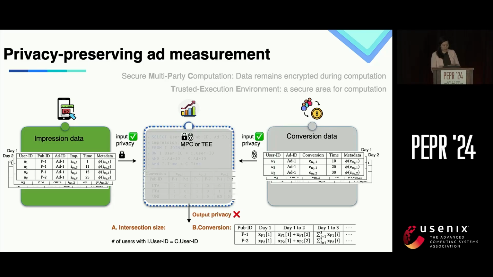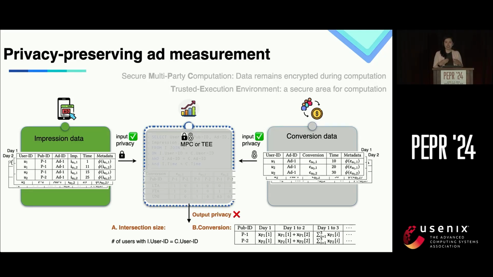And also there are a lot of different practical constraints that are enforced by the advertising system. For example, you cannot just add all the noise you want because this is an advertising measurement system. At the end of the day, you still want some utility out of the system. So there's the balance of utility and privacy, how much noise to add.